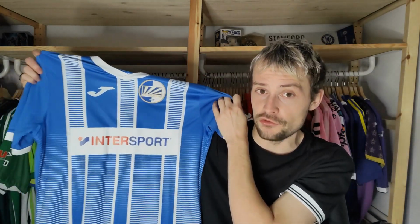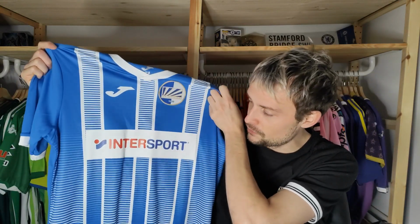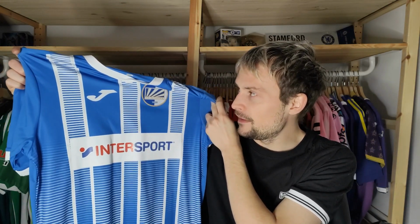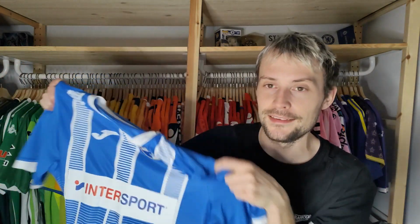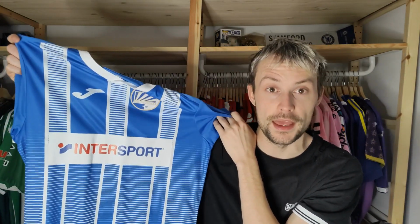It's very, very difficult to get shirts from this country. Otherwise, I would have already probably owned one, and this one still took quite a bit of travelling. The design is simple. It's a Homa shirt with interesting horizontal stripes and then vertical stripes crisscrossing away. It's just a nice shirt, and the fact that it's coming from quite a unique place and it was very difficult to get definitely adds to the allure of this one. So that was a nice addition there.